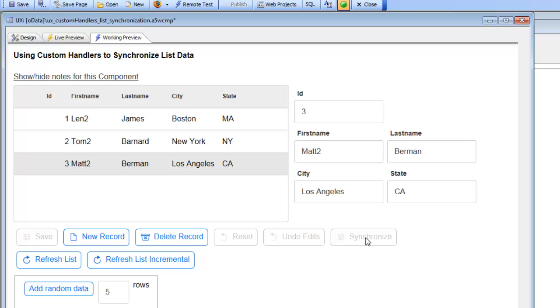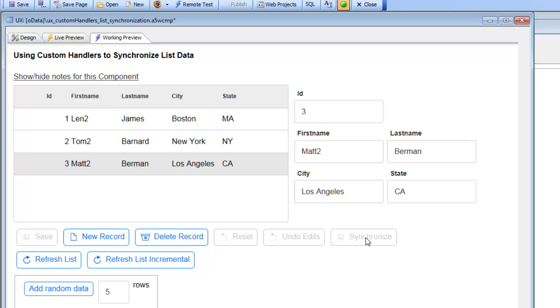But in this video we're going to show how you can propagate synchronization errors back to the client. In order to demonstrate that, we're going to create some arbitrary rule that says that the synchronization is going to fail if the user tries to set the first name to Sam.